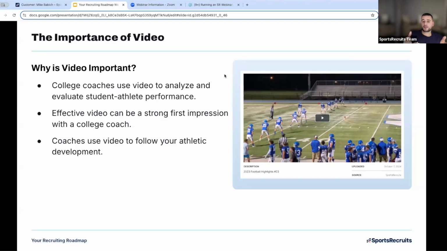And it's also a great way for coaches to track development. If you're someone who has started the recruiting process as early as 9th or 10th grade and you're sending periodic updates to coaching staffs, they're going to be able to see how you have become a better player overall, and how you have taken strides in certain skill sets or within your specific position. So those are all things that you definitely want to make sure you try to provide when you are putting these recruiting videos together.